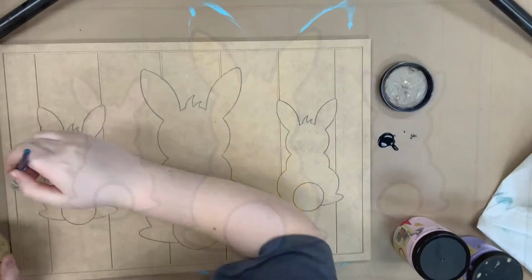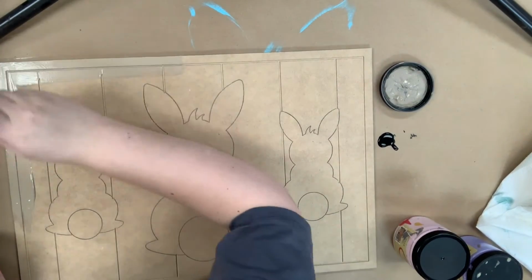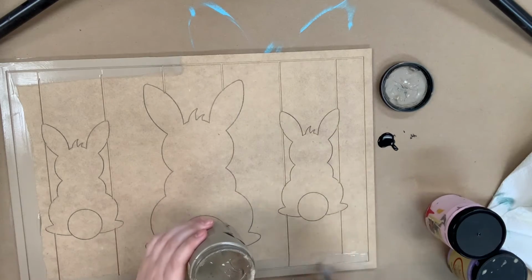I want to show you how I paint. This is a paint by line, which means that all the lines you see here are etched into the cutout, so you don't have to worry about freehanding anything. It's a total game changer when it comes to painting these cutouts.